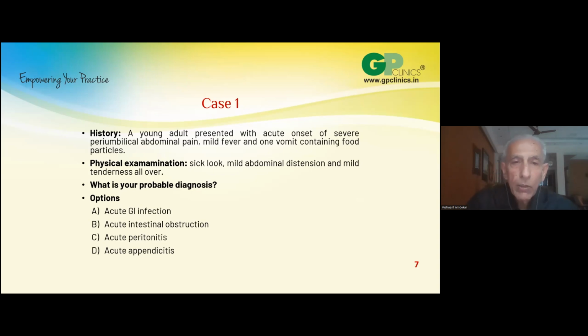I want to bring one point to your notice that all other three problems need to be very carefully ruled out because in medicine there is nothing sacrosanct, but we are going to discuss what the majority of the time is likely to be true. But yes, you are right that there is always a patient who does not follow the common presentation the way we expect, and therefore always rule out such conditions, but the primary focus would be acute appendicitis, right? Can I have the next case, please?